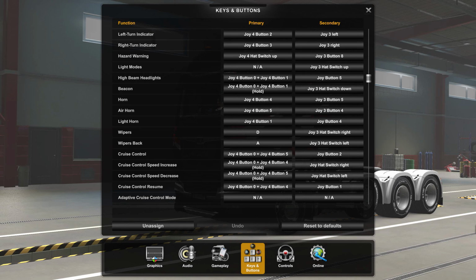Hazard warning is used when a truck is delivering a trailer or going at a very slow speed on a high-speed road in real life. So, for realistic drivers, it is a must. Light modes is a must for any driver as you need to turn on or off your headlights on the go. So is the high beam headlights.